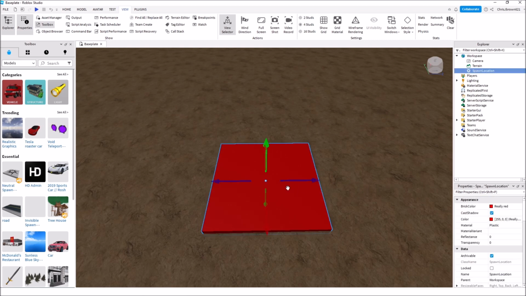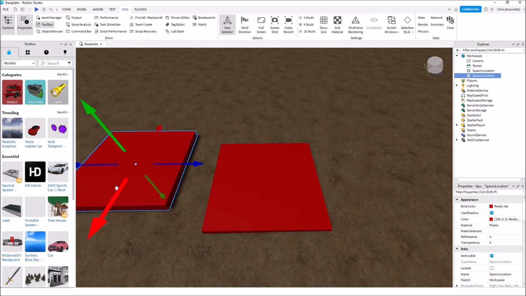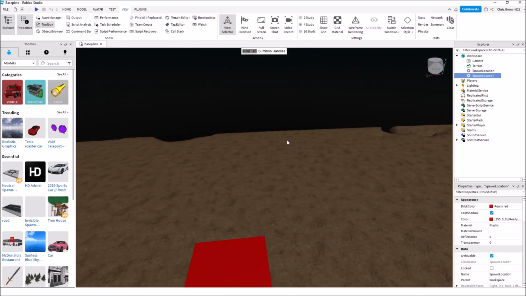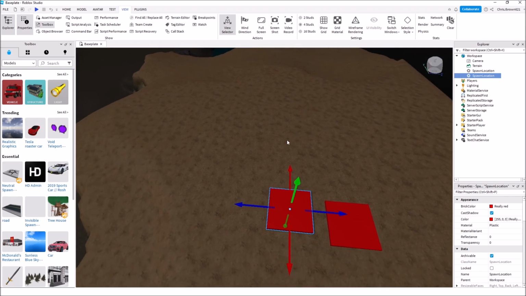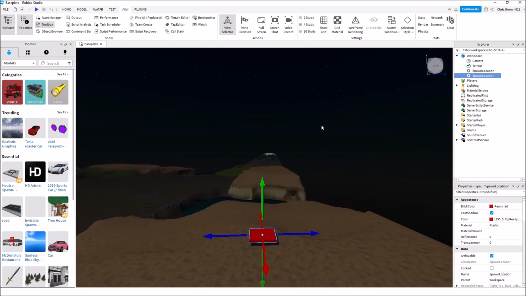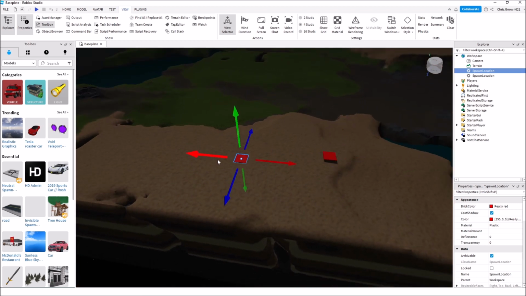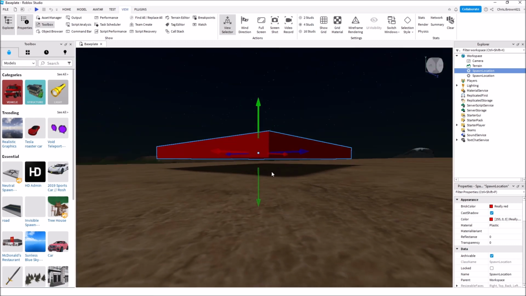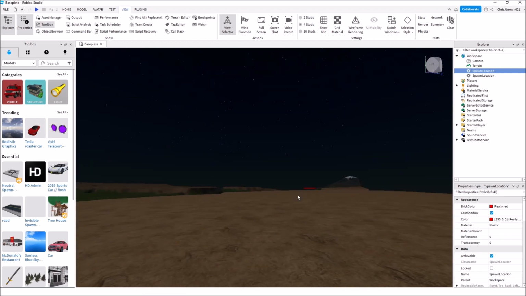Now, what we need to do, though, is we need to copy this. We're going to use duplicate, though. We're going to drag our other one over here. And we want to make a second spawn point, so the other team doesn't know exactly where you're going to spawn every time. And so let's drag this guy. We're going to get this one up over there. Since we're doing that, actually, we can bring this guy right there. Let's make sure it's still level on the ground. It is not, because we have a nice, very uneven, realistic terrain.